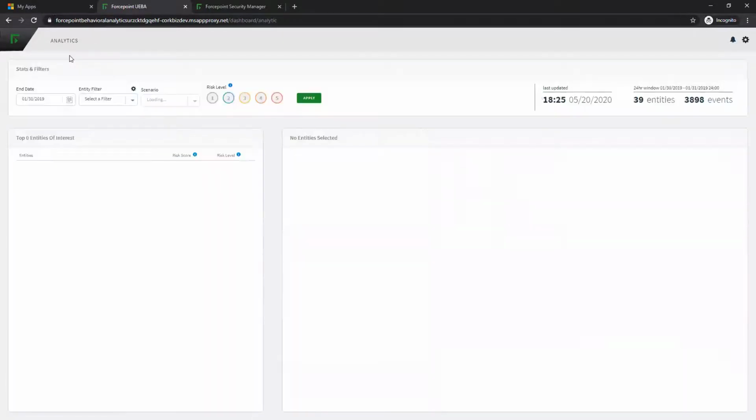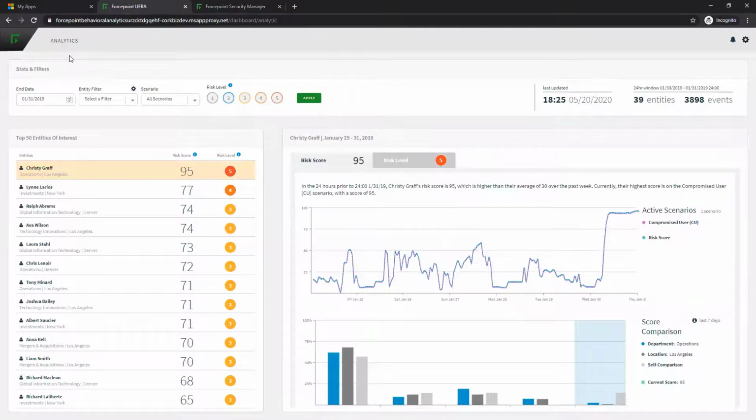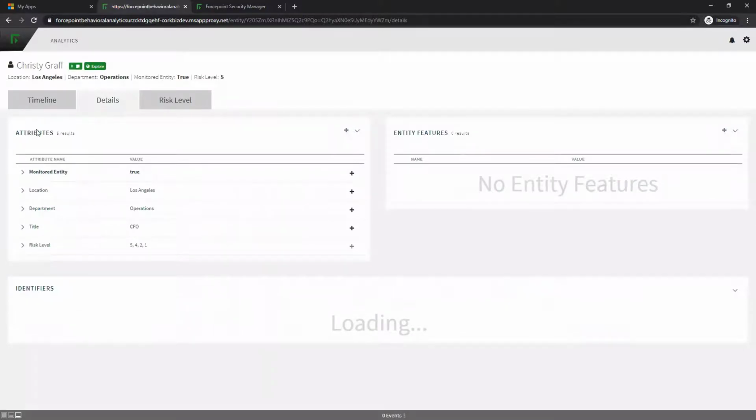And beside the list of events, this is the very simple display of the result of the Forcepoint Behavioral Analytics users within my directory. And Christy Graf happens to be the user with the highest risk. And the FBA also shows what happened. She wasn't that risky until a couple of days before, you know, the time here of the data. But the beauty of the product is that it gives you a complete timeline of all the events, which is instrumental to show why these integrations matter to an organization.